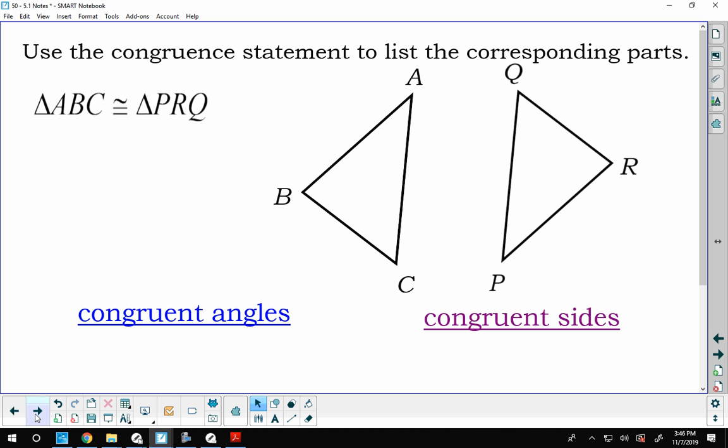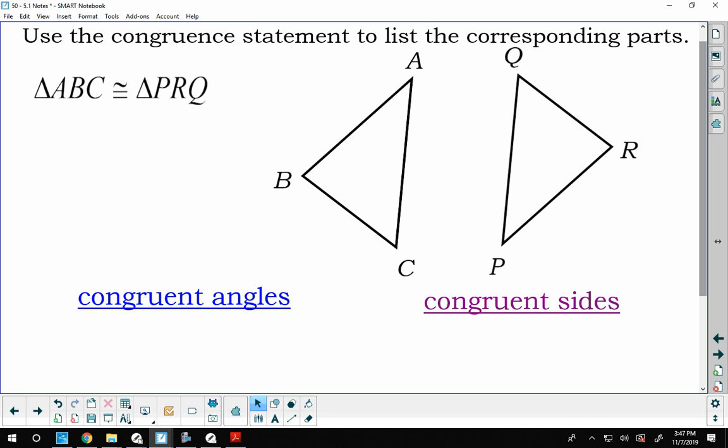So let's do it again. This one's very tricky because it's actually reflected and rotated. So by looking at this, you definitely might make a mistake. So if we use our congruent statement, we're much more likely to be correct. So angle A is congruent to angle P down here. So that would have been easy to accidentally mark incorrectly if you didn't use your congruent statement. Angle B is congruent to angle R.